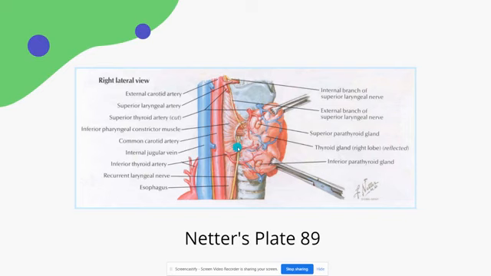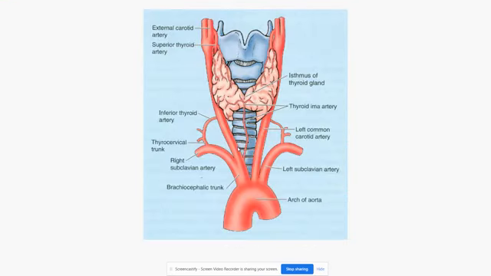So if there is something that is affecting one of these arteries, there's going to be another way for the thyroid to get blood. Now, in some people, there's going to be one other artery, and this is the thyroid ima artery. And ima means lowest. This is only present in about 10% of people, and it is an unpaired artery of the thyroid. Usually it'll branch from the brachiocephalic trunk, or it could even branch from the aortic arch, and it'll run on the anterior surface of the trachea to reach the isthmus and pretty much be right there in the middle.